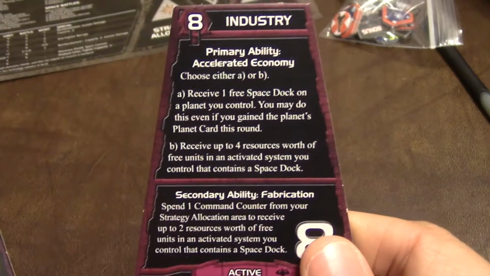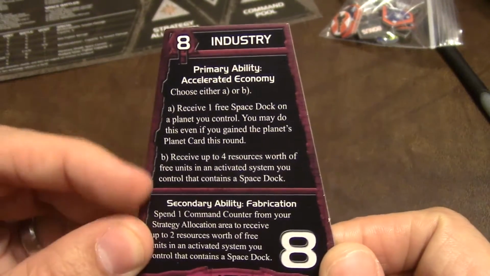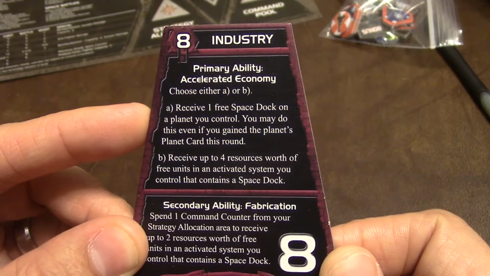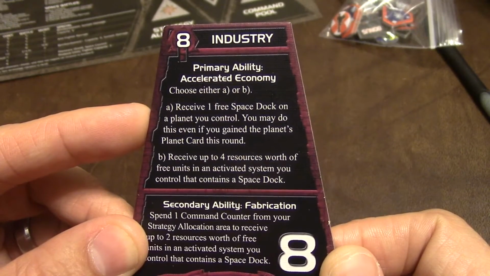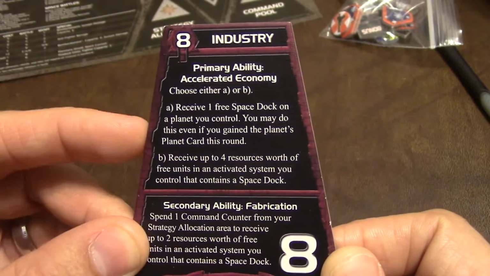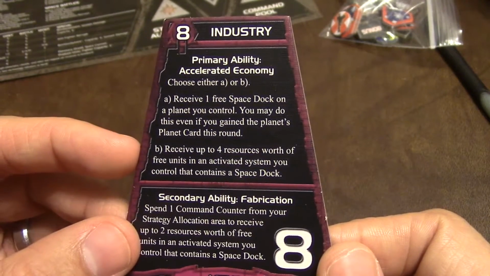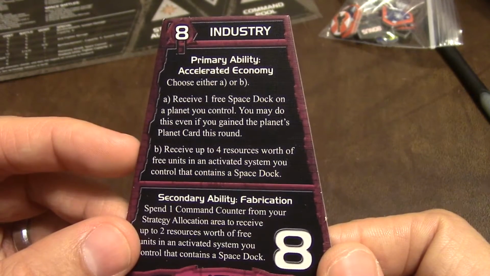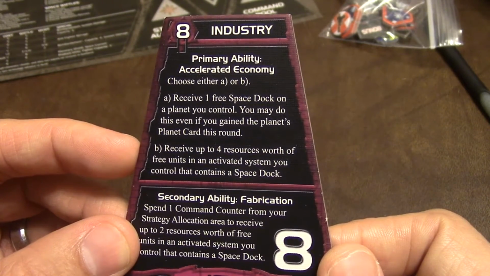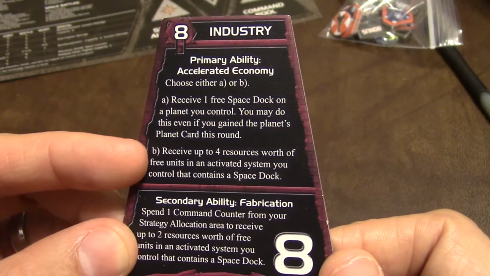Now, the second expansion gives you Industry. And this one gives you another A or B choice. A is to receive a free space dock on a planet you control. You may do this even if you've gained the planet card this round. So even if you took it and it's still exhausted, you can still put a space dock on it. Or you can do B, which says receive up to 4 resources worth of free units in an activated system you control that contains a space dock. So 4 resources, well, that could be a lot of things, right?